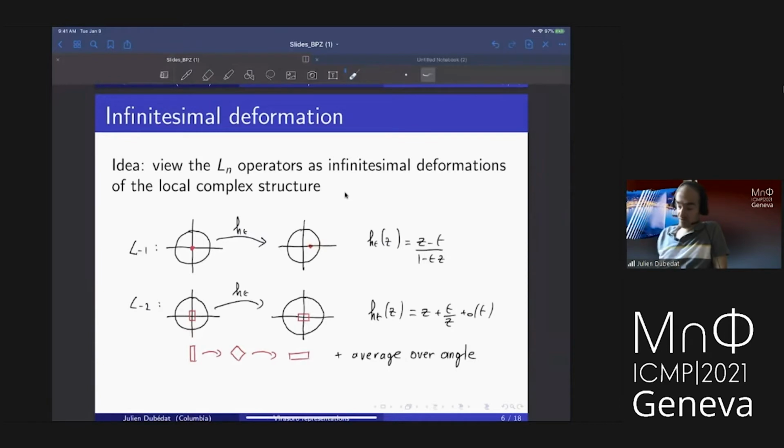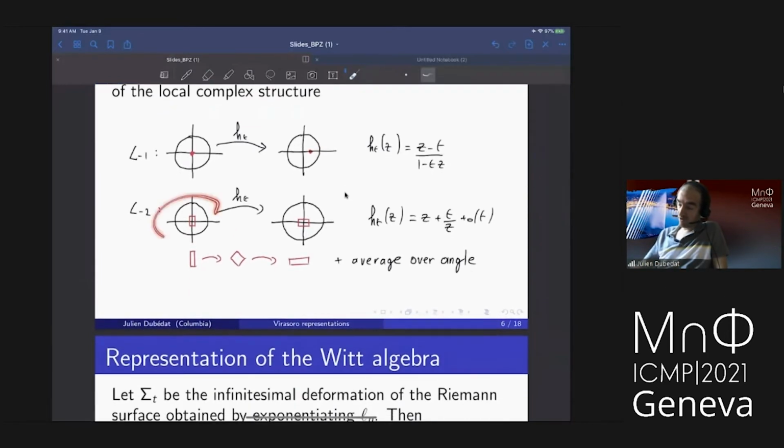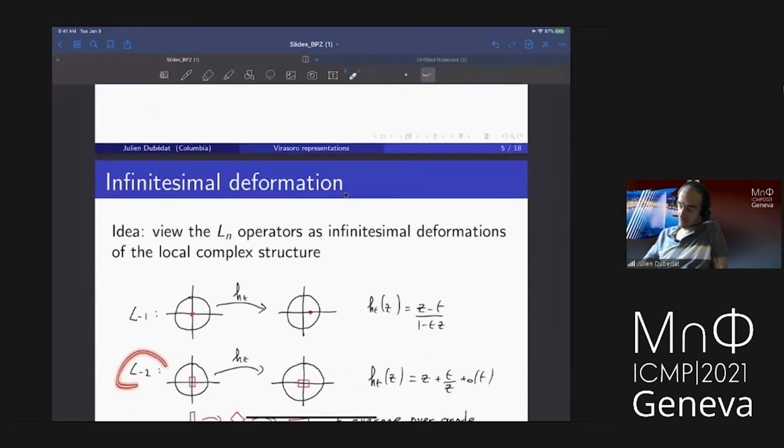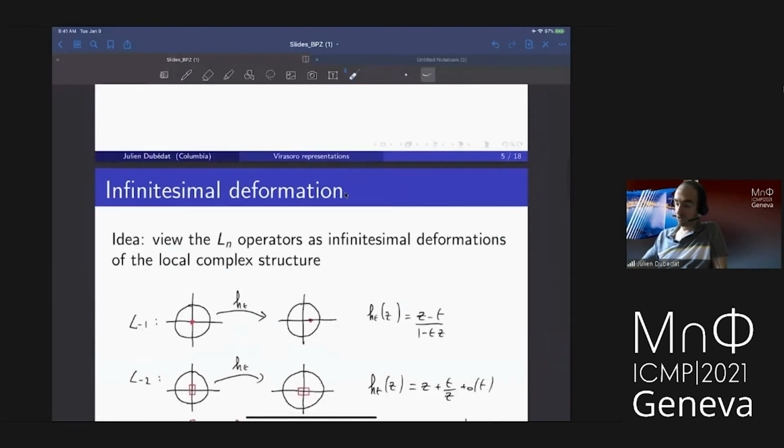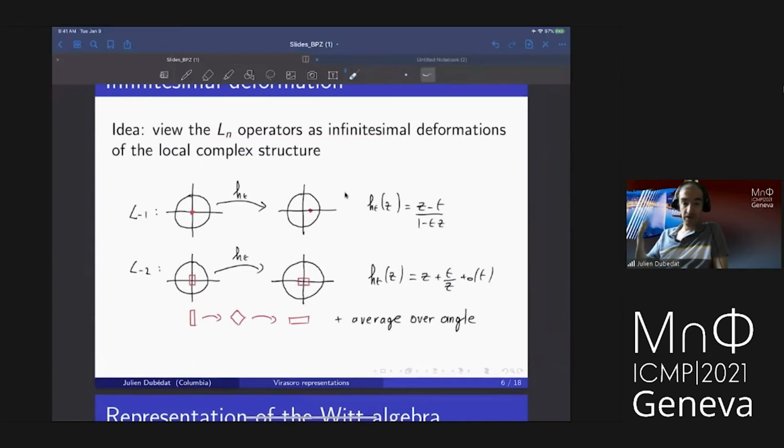Then the next one is very important. The next one actually changes the underlying complex structure of your Riemann surface. You have this vector field, which, if you keep track, is basically z inverse d over dz. That's a vector field which cannot extend inside the disk, and it's because you cannot extend it inside the disk that it gives you a genuine deformation of the complex structure. Geometrically, this is often referred to as a Schiffer variation.